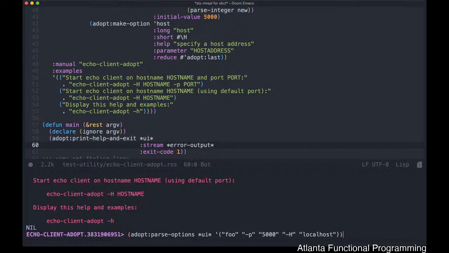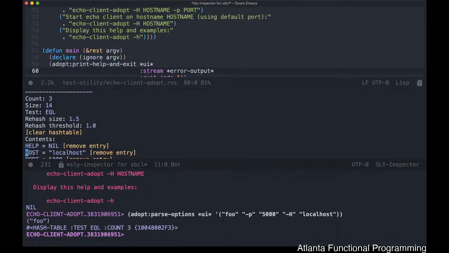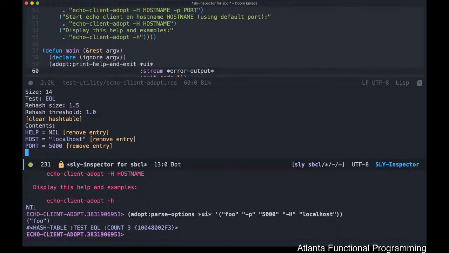So as you can see here, when we passed in our options, the options were all thrown into this hash table. If we look at this hash table, you see that it provides all the options that are built into our interface object, so every option that's already there. That means in this case it's including help, even though it's not passed in the command line. And it will give you these values.